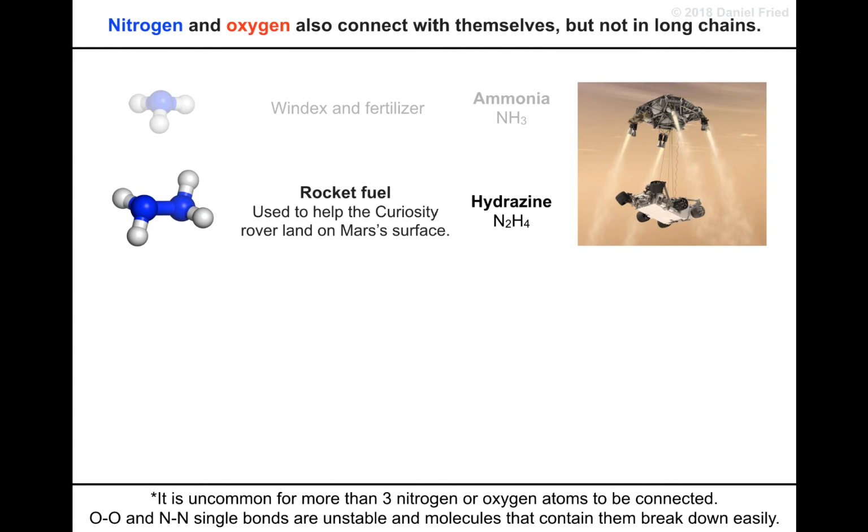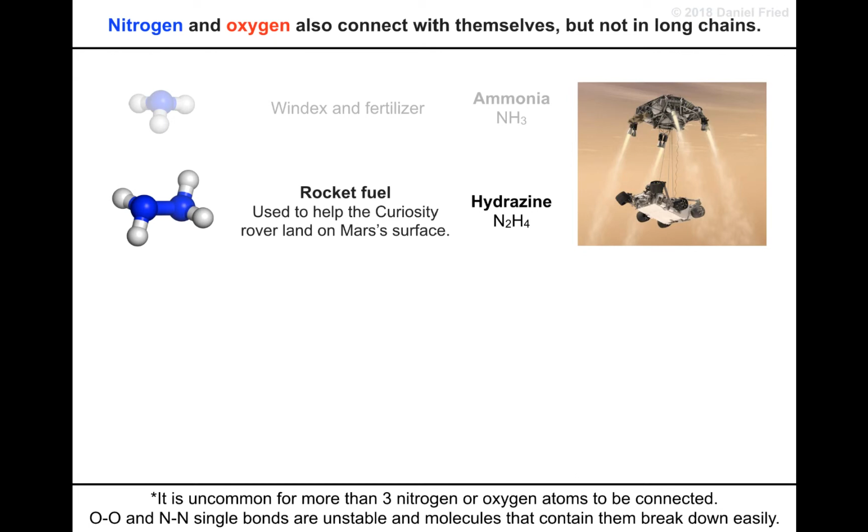We can have 2 nitrogens attached to each other, just like we could have 2 carbons attached to each other to form ethane. This molecule is called hydrazine, N2H4, all right, 2 blue nitrogens connected. This is not a super stable bond though. Unlike the carbon-carbon bonds, those are very stable. Nitrogen-nitrogen bonds are less stable, which is why these are used in rocket fuels.